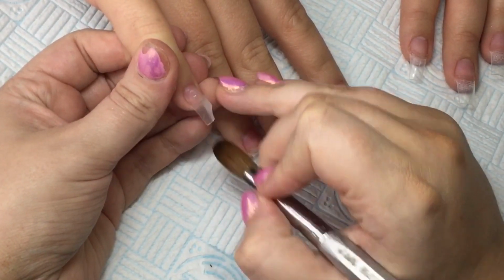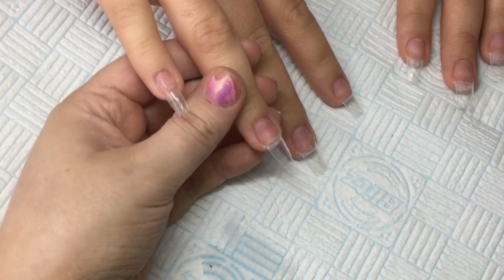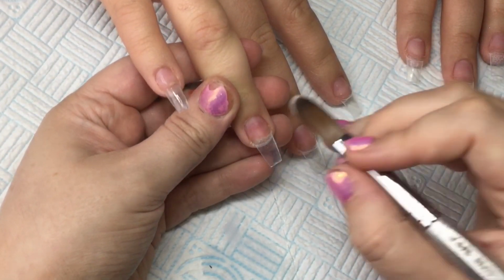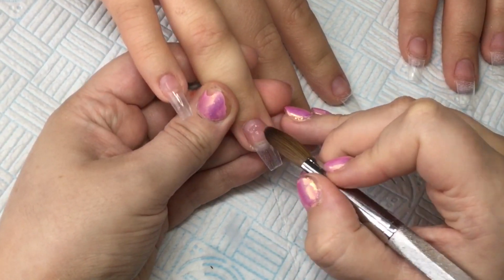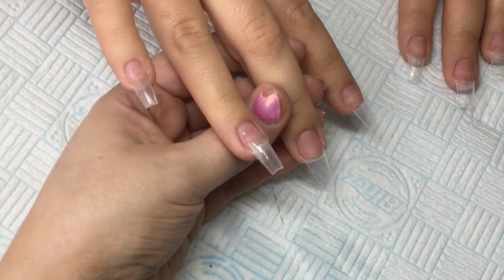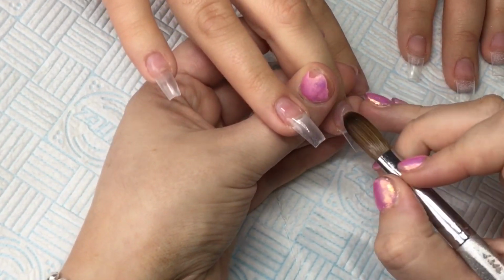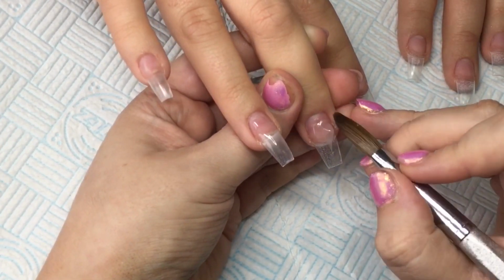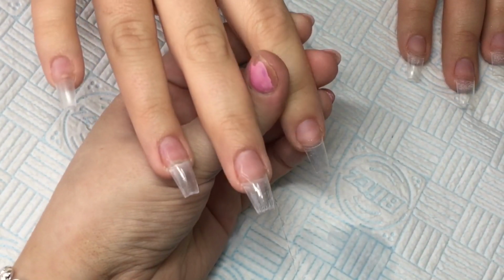So this is Rachel. She's coming for a lovely fresh set today. So I prepped her natural nails. I applied Glitter Planet's pre-pinched tapered square tips. I primed, and now I'm going in with my clear layer. I'm using CJP crystal glass, and I'm using my Glitter Planet size 14 magic stick.